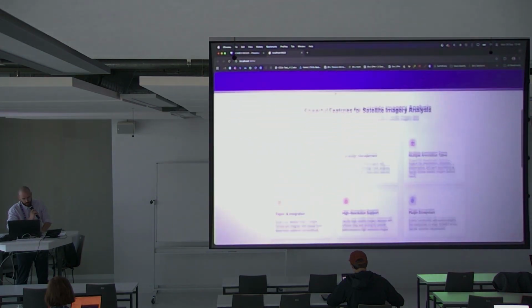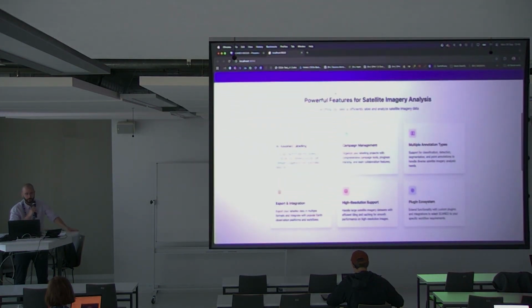As mentioned, and as we'll see before and after, there is AI-assisted labeling. So if we have an inference API that returns masks or segment classifications and so forth, we can integrate this inference API into SCANEO to assist the labeling.